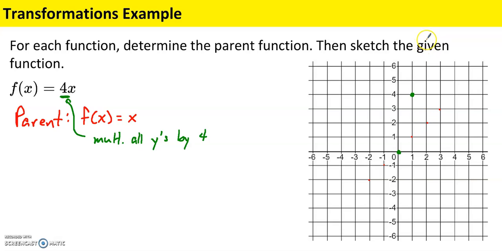And you could make it if you wanted to, of course. How about this point here at negative 1, negative 1? It should now be at negative 1, negative 4. And that should be consistent with your understanding from algebra of what the slope of a linear function is. This is linear, and the slope is 4, and that is consistent. That makes sense. So we'll sketch our function.